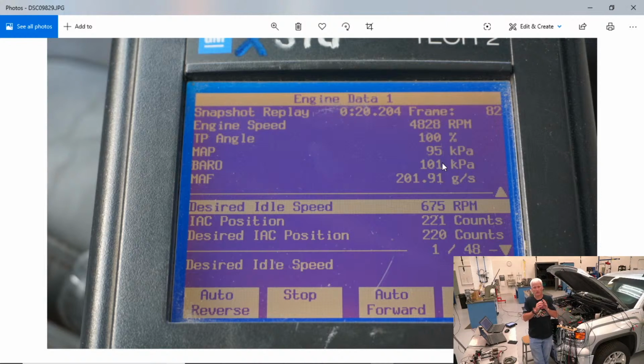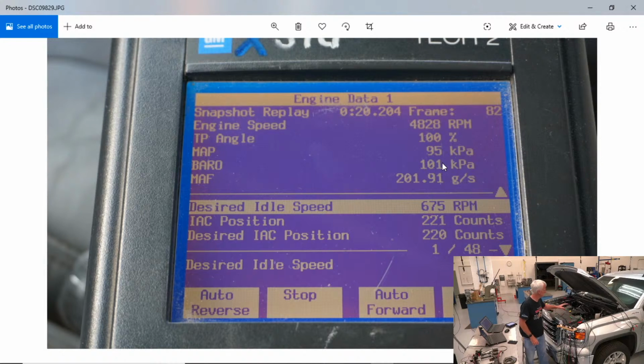So if my fuel trim numbers were perfectly good, perfectly fine, and then these numbers are low, like say 60, 65, 70% VE, then I'm looking at an engine problem. If I see a low VE and my fuel trims are off, then I'm looking at a mass airflow sensor problem. I know you're thinking that might be kind of a confusing way to look at it, and it might be kind of a hard way to factor it, but think of it this way.